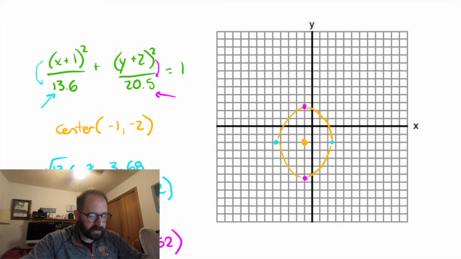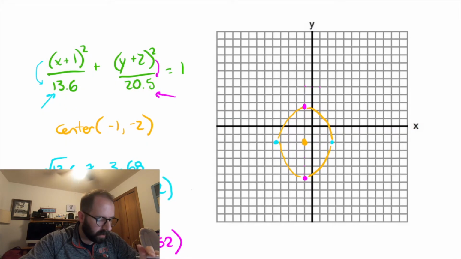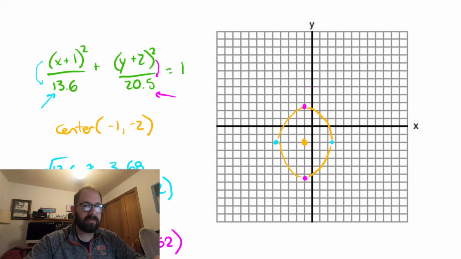Now the major axis is actually going up and down, because that's the further distance, it's the square root of 20.5. Now, the one new piece I want to talk about today was how to find where the foci are located. This is just a new piece. I'm just going to throw this in here just so you can see it. You did not have to do this in the homework or anything like that. That might be the new assignment we get on Friday. Might be like 1 or 2 of them. You have to try it. I'm not going to assign a lot of these.